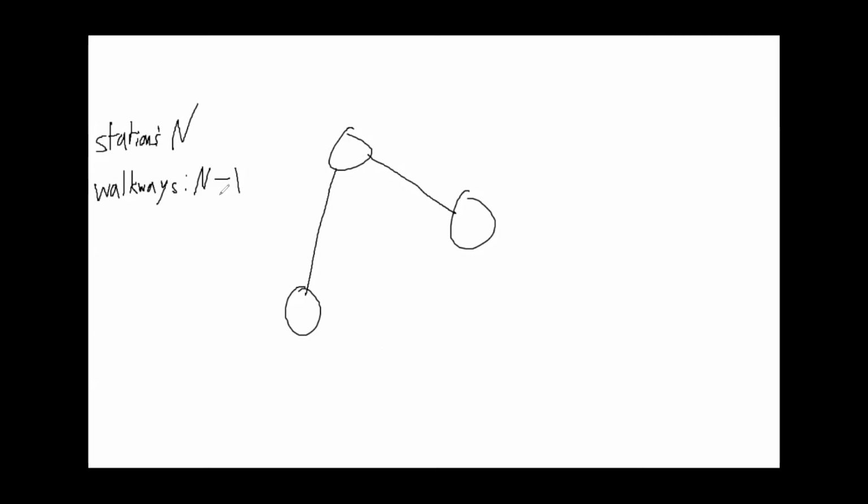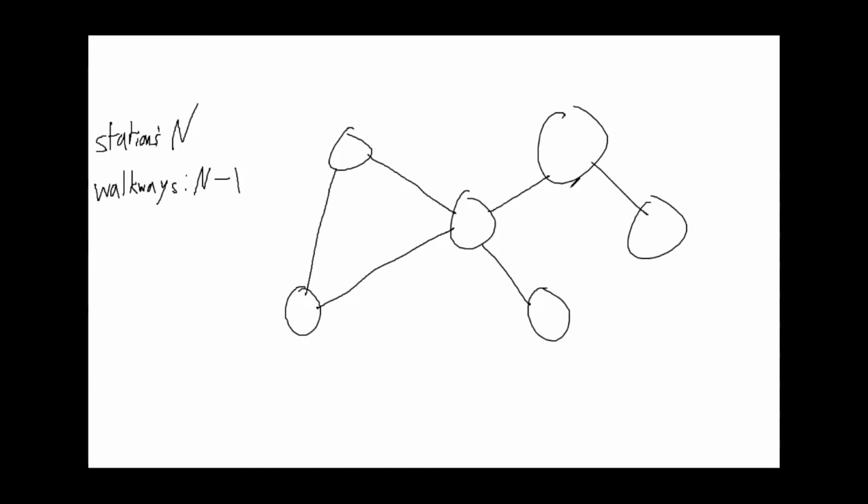The key thing for the N minus 1 is that it's going to be a spanning tree. What that means is that no matter how long the root is, you'll only have N minus 1 paths. So 1, 2, 3, 4, 5: this has 5 stations, 4 paths. And this guarantees that there are no cycles, because if there was a cycle, say this way, that'd be 4 stations with 4 paths. No matter how many times you add, you'll still always have an equal number of paths to stations. So that guarantees no cycles.